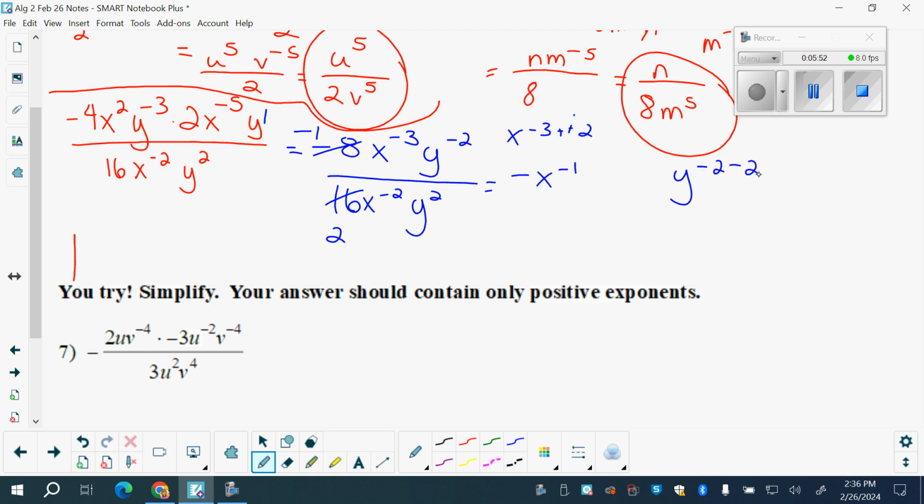It's really easy to make a mistake on that. -4. So y to the -4 over 2. And then we want to rewrite with positive exponents. So we don't want to forget that negative on the top. So that would be a negative what on the top? Since both of these are going to go down to the bottom, this becomes x down here and y4. What am I going to put up on the top? -1, that's right.